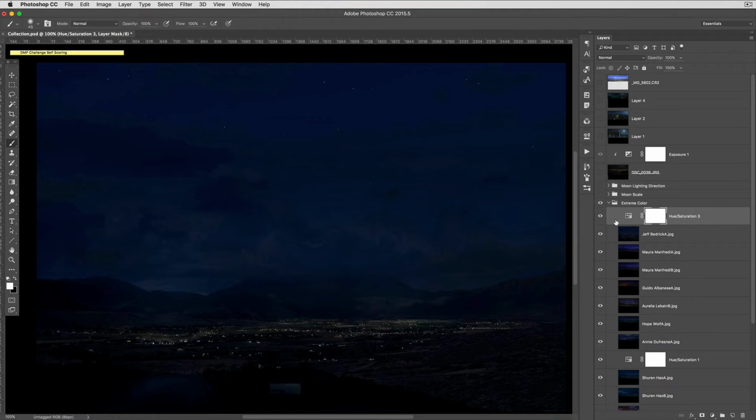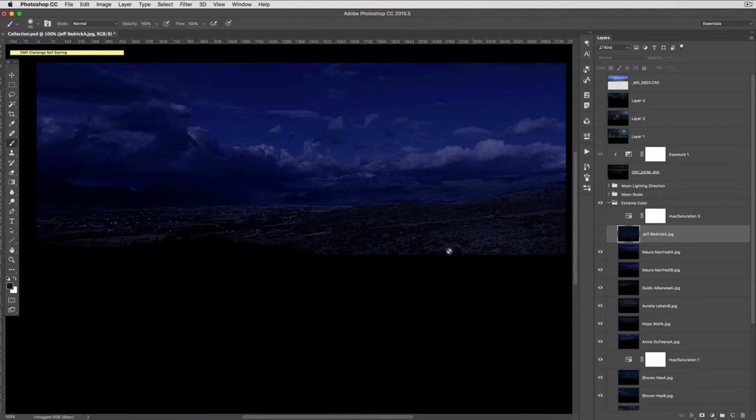And also another reason that I didn't mention why you don't want to be so extreme on your sky is that there's a good chance that when your sky gets into the composite, the compositor will actually push around your sky. So if your sky is already near broken because the colors are so extreme, then when they start pushing it around, it's going to make it even worse. So okay, this has that really high blue cast to it. And then this as well. This has a really strong blue cast, and it's really very saturated.